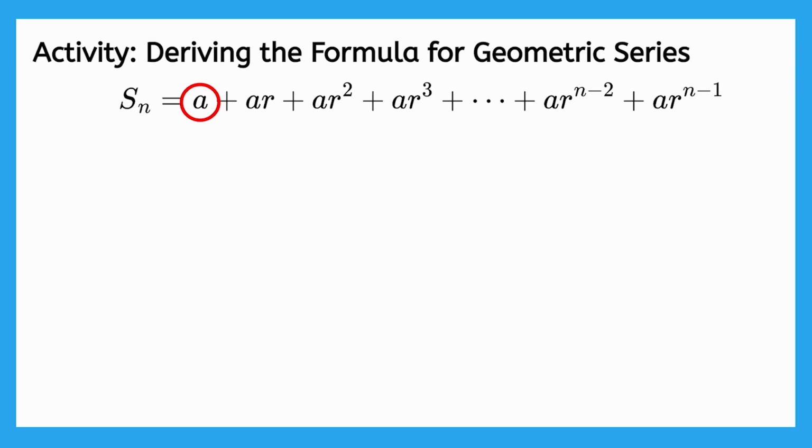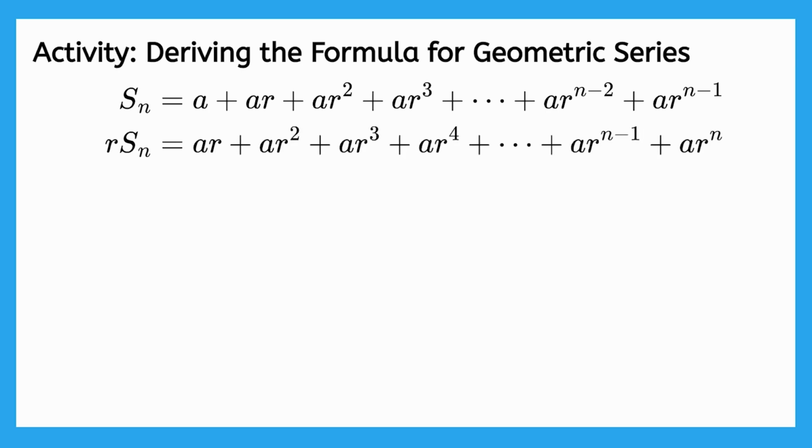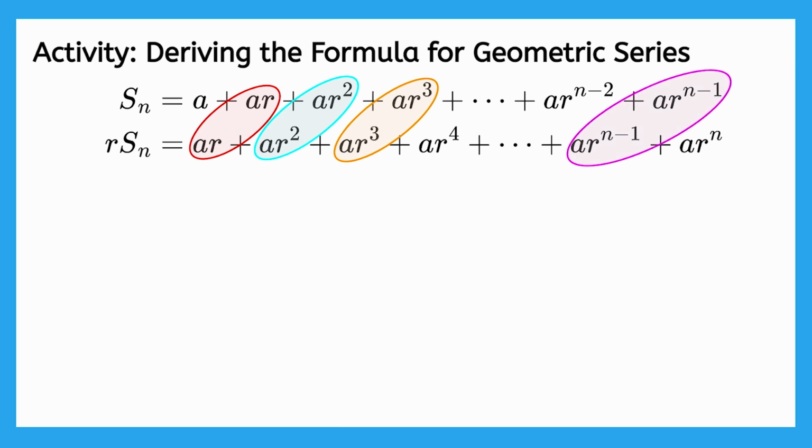I can't just change a single term, so I'm going to multiply the entire series by the common ratio. r times the entire sum increases the number of r's being multiplied on each term by 1, so all the exponents have increased by 1. All right, next. Oh, that's weird. The original sum and the sum multiplied by r seem to have almost all the same terms. In the middle can be assumed to have matches that were just skipped over.